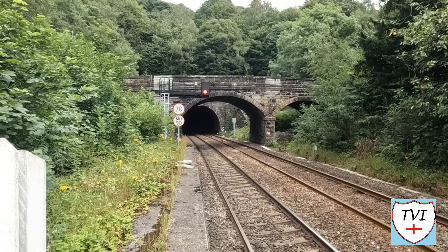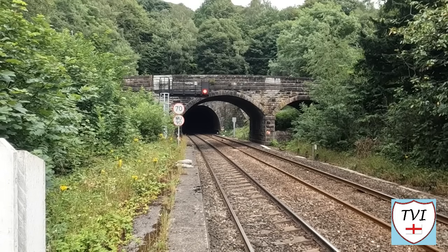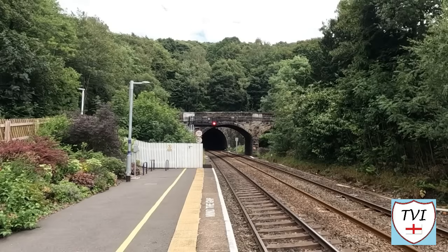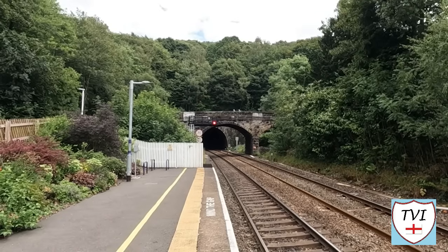The tunnel's construction brought the railway line to the Derwent and Hope Valleys and encouraged the building of many houses in the area as homes for Sheffield commuters. Basically, without the tunnel there would be no railway, and with no railway there would be no Grindleford. Well, not as we know it today anyway.